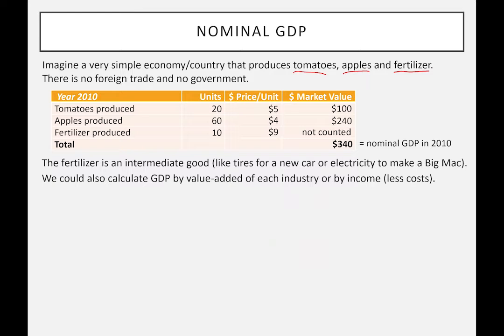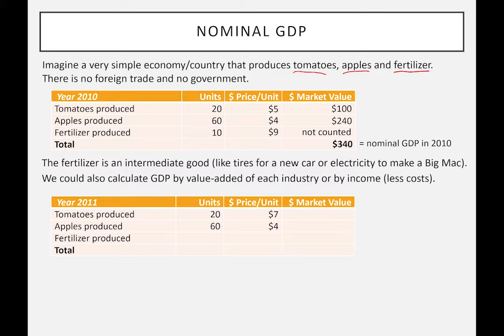If I were to do it by salary, I'd have the same thing. In this case, I'd be looking at the income less the cost. For example, the apple industry, they have to purchase the fertilizer. That would be a cost, so that would be excluded. So it would arrive at the same calculation. And this extremely simple example is fairly straightforward.